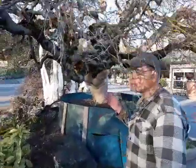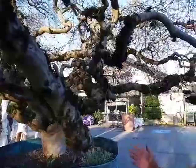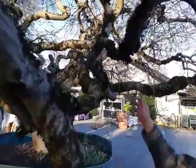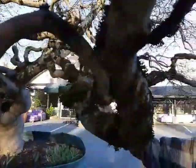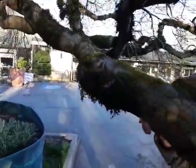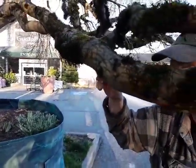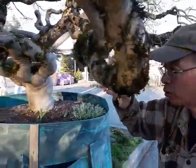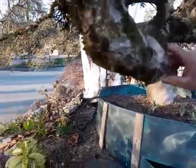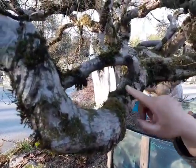In this particular example we have a Japanese maple which is probably well over 65 or 70 years old. You can see examples here on the exterior portion of the branches. Most of the stuff growing on this particular branch is what we call moss. There is some lichen mixed in here as well, since lichen does come in different color forms. These ones tend to be a little more silvery, but the stuff protruding out of the branches is basically moss.